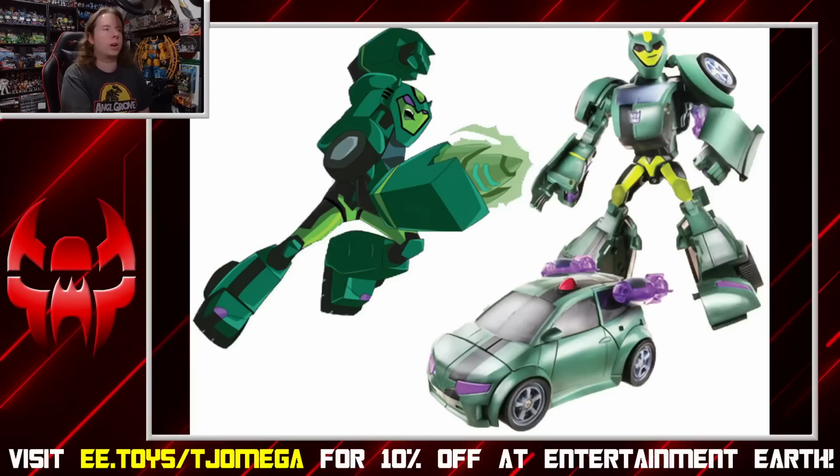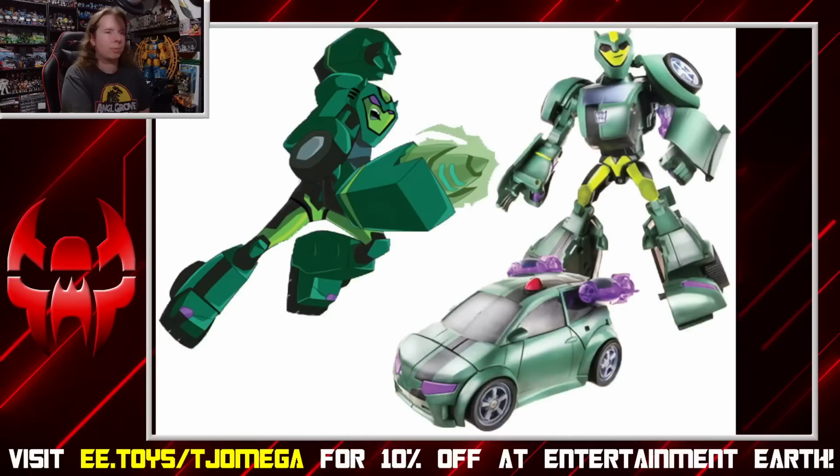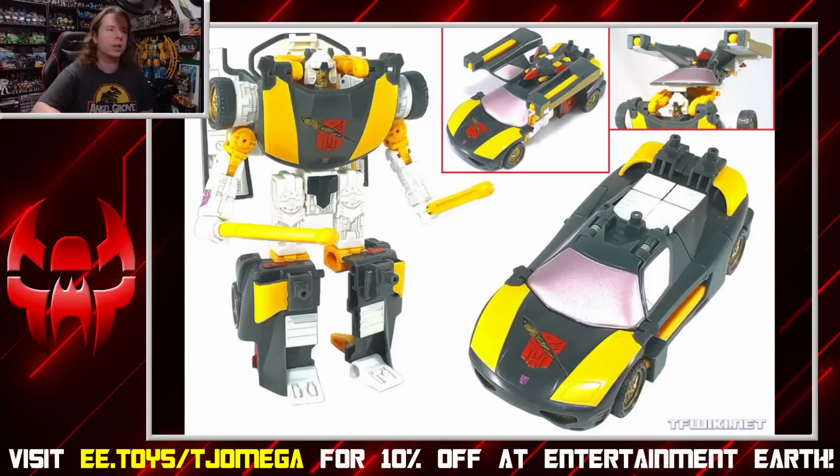Here's one I know I've brought up before, because this is another obvious one. How many times have we seen a Sideswipe toy that didn't come out as Armada Wheeljack? And again, we're in Legacy right now. This is a quick retool of Sideswipe away. And I know that Sideswipe mold has been used to death. I mean, it's coming up on Seeker territory as far as overuse. But I would go for one more round if it meant getting something like this.